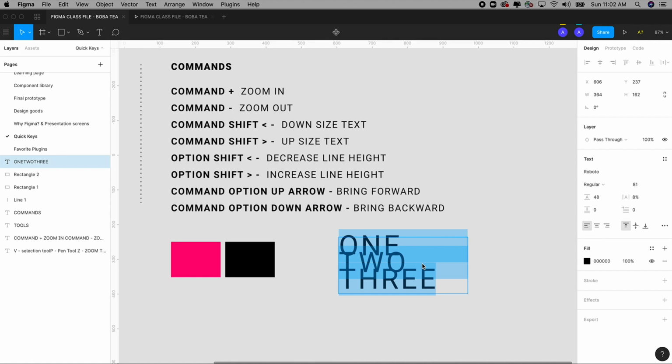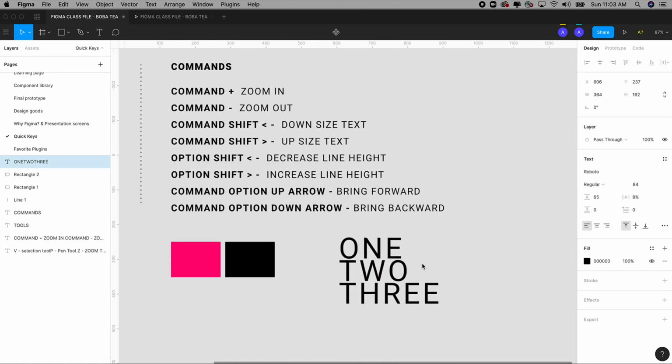So I went from Command Shift greater than, less than, and now I'm going to Option Shift, and you can see what happens here is I'm increasing the line height by doing Option Shift greater than, and then I'm decreasing it by doing Option Shift less than.